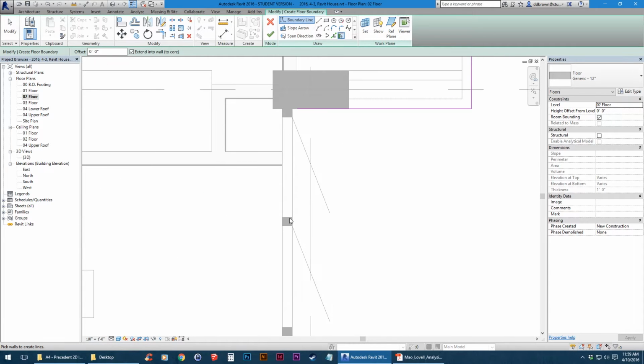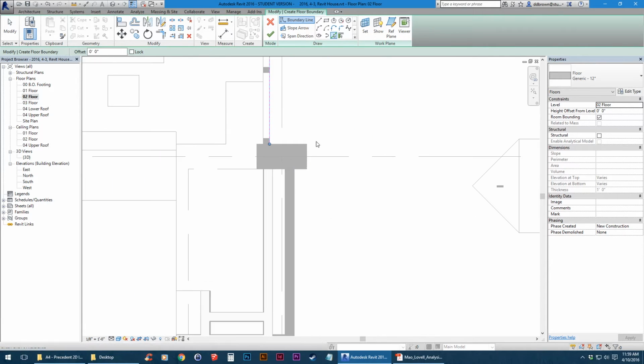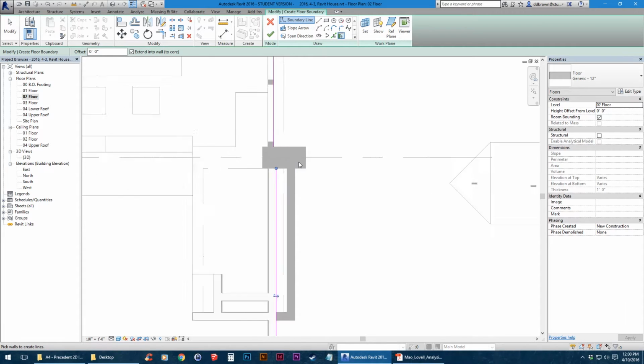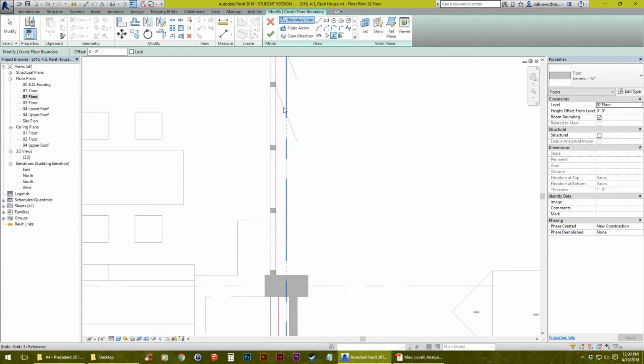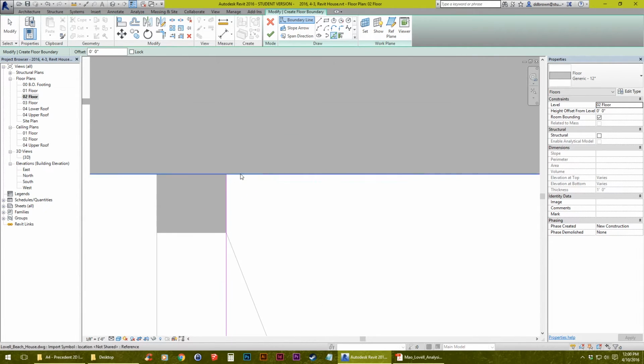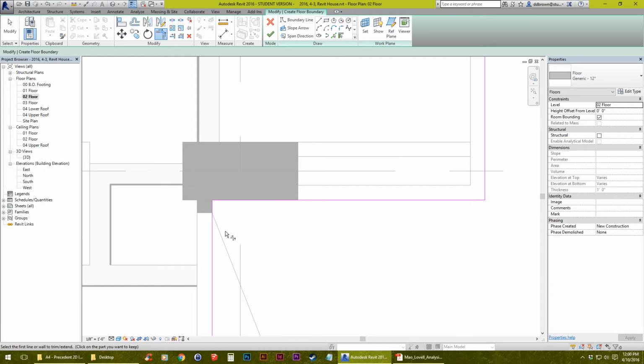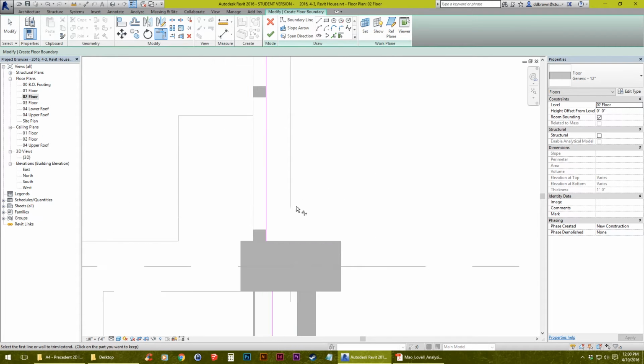Actually, it looks like I may not have drawn this curtain wall. So I could use the pick lines tool, which is this green marker here, and just pick this line. Then maybe I can switch back to this wall tool here. And you'll notice, since the line has to be continuous, even right here, these lines are not connected. So I can use my trim or extend to corner, basically pick the two lines and connect them together.